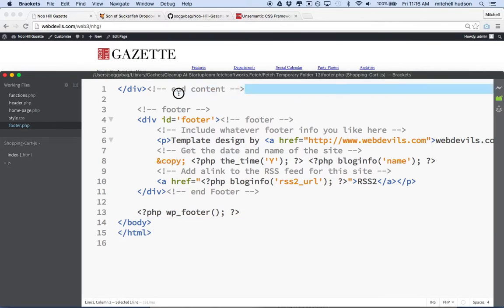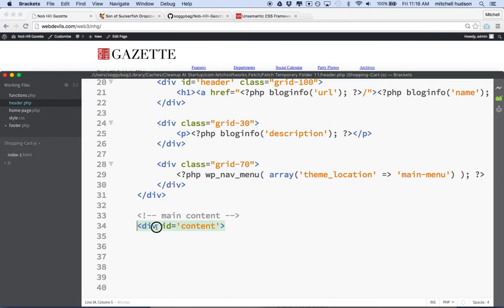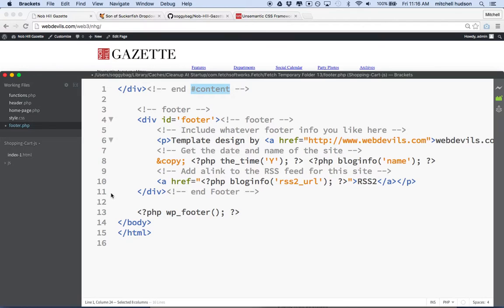And then it has this closing div, which says end content, I'll put the hashtag in front of it, right? This is the end tag, or closing tag, for the content div. And so if we look at header, we have this opening content div here, and then the closing one is in footer.